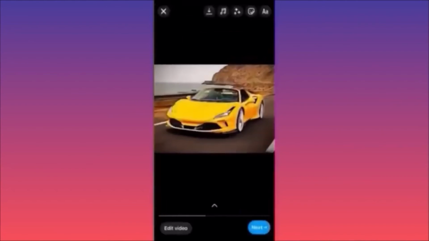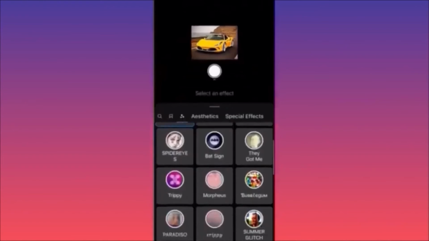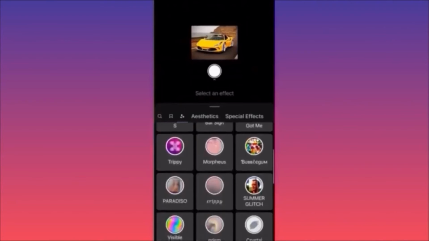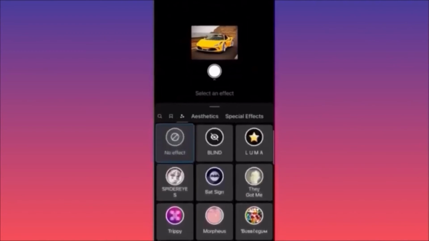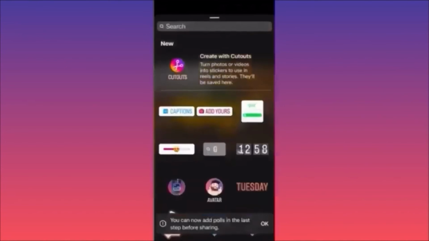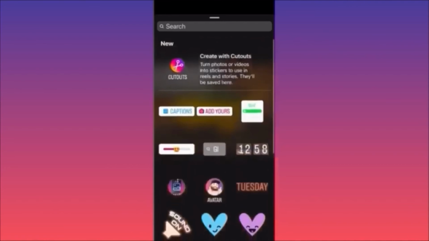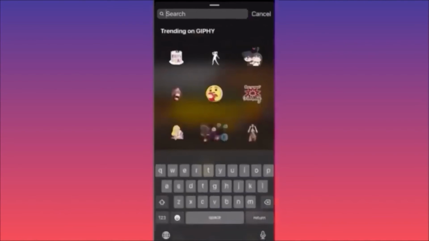The next thing is that if you want to create a particular filter on top of it, you can simply utilize some of these that will change the way your content looks. Not too hyped about it. This is usually for people who are more creative and don't have straightforward content. The next option is if you want to include a particular sticker. In our case, you can include functions like captions, links, and other things, or you can simply come over here and look for whatever you want to upload.